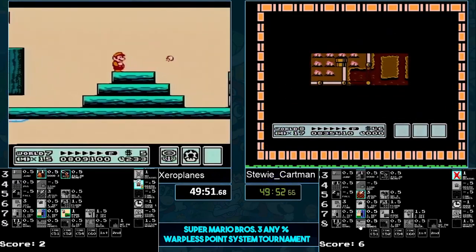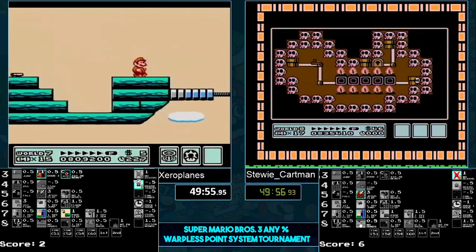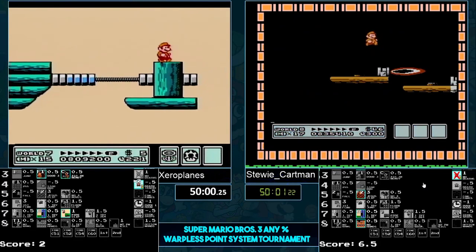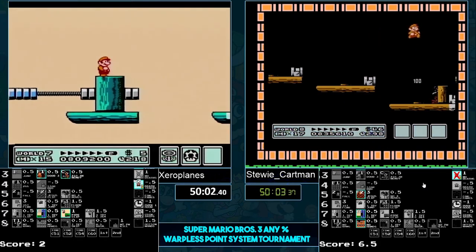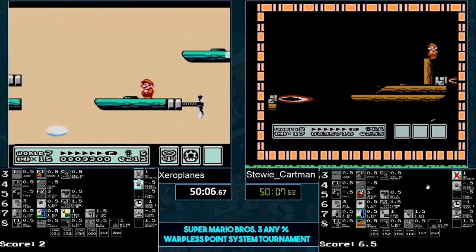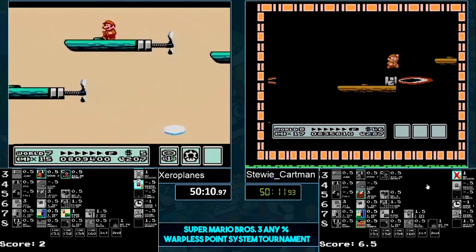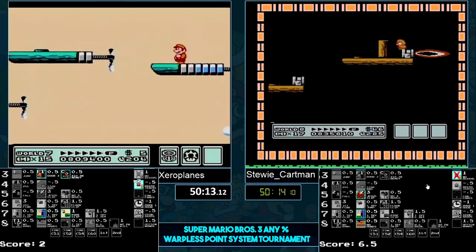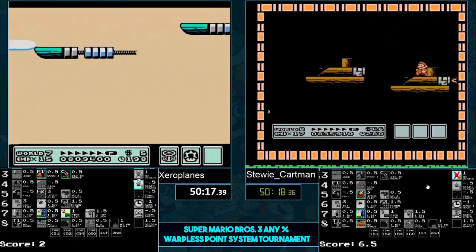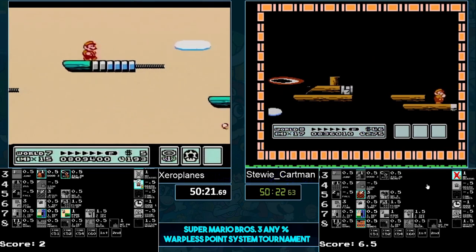Guys, I want both of you guys to get no hands. He gets no hands! Holy crap! 6.5 points, and he's not even finished with the run yet. This might be a new tournament record so far for an individual race. No way! That's not something you see every day.